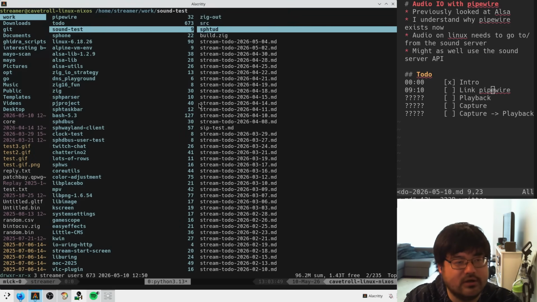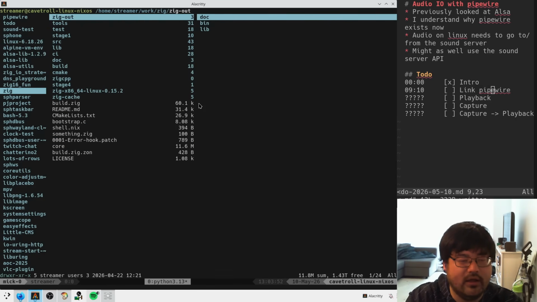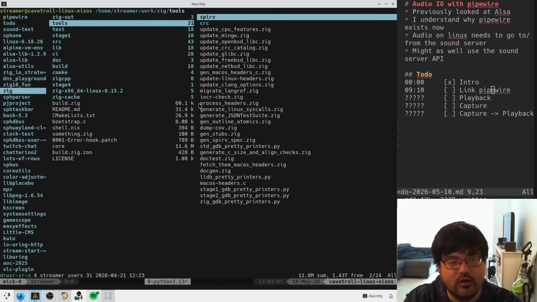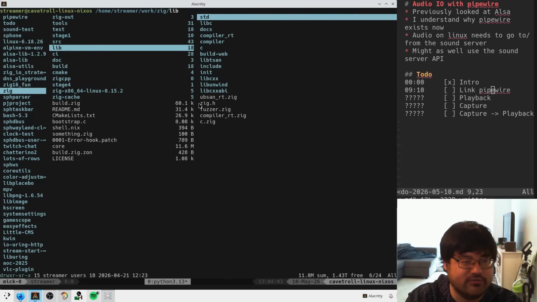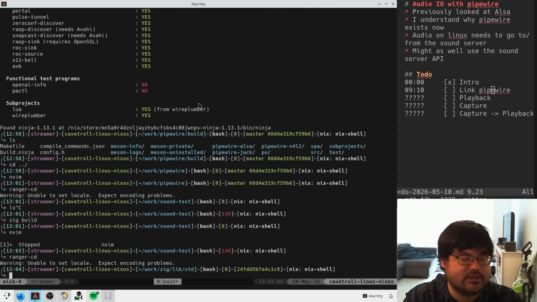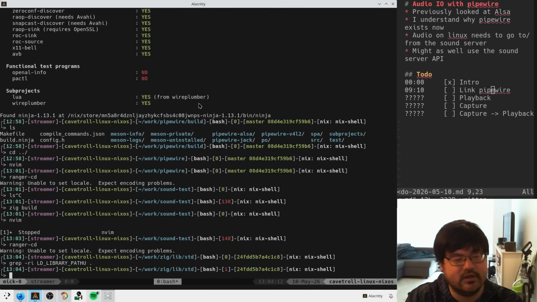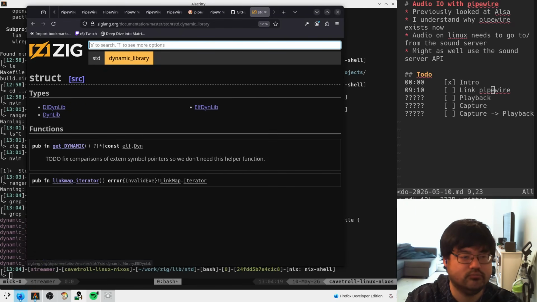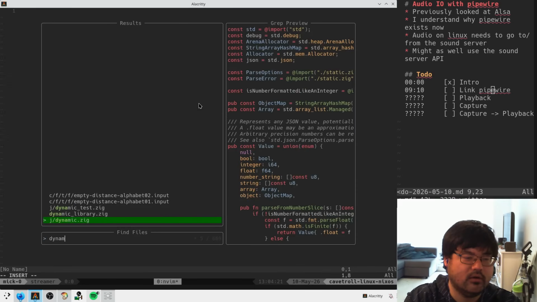Somebody's got to walk my list of libraries and look for libraries, but I don't really know if that's part of the standard library or if they're expecting me to do that myself. So let's just grep LD_LIBRARY_PATH in the Zig source code and see if they do that anywhere. Dynamic library. Oh, okay, so it is in there.